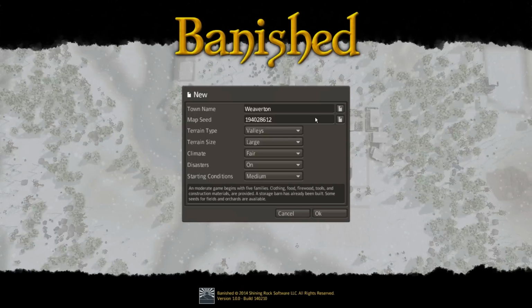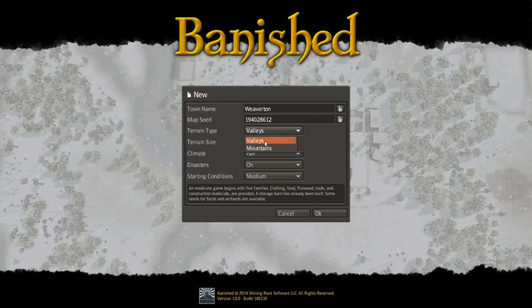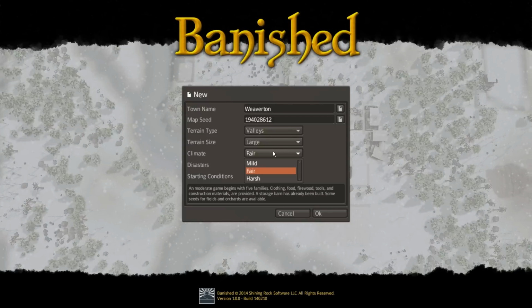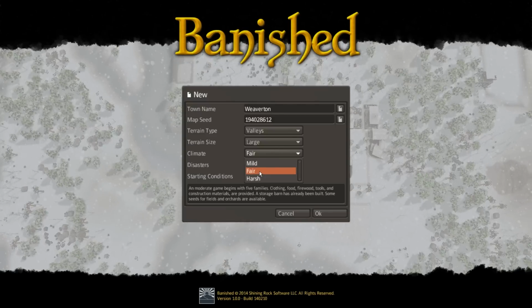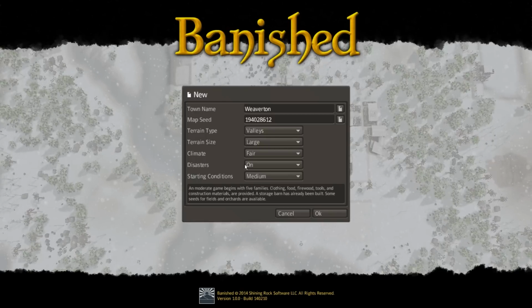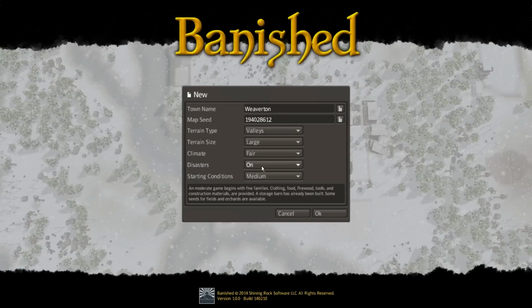It's got a lot of numbers and things. Terrain will be set to valleys. You can also select mountains. Valleys just seems to make more sense for building stuff. Terrain size large. Climate fair. You can set it to harsh if you want a challenge. You can set it to mild if you want it to be easy. I like fair, it's just kind of in the middle. Disasters on. Yes, we want disasters. We want the kind of real deal.